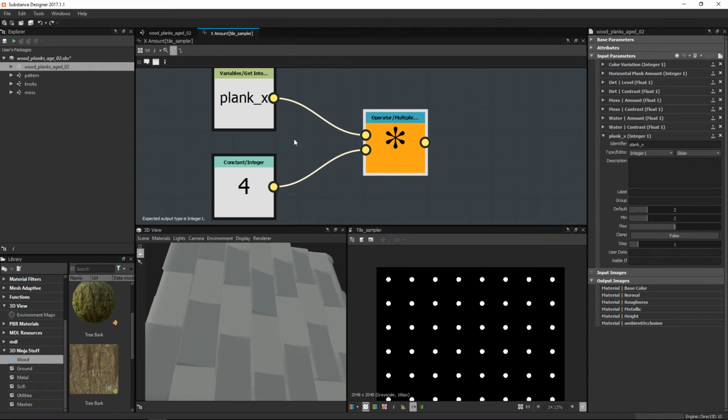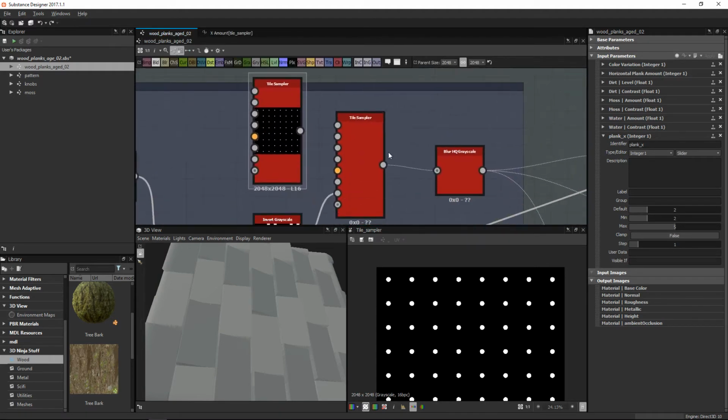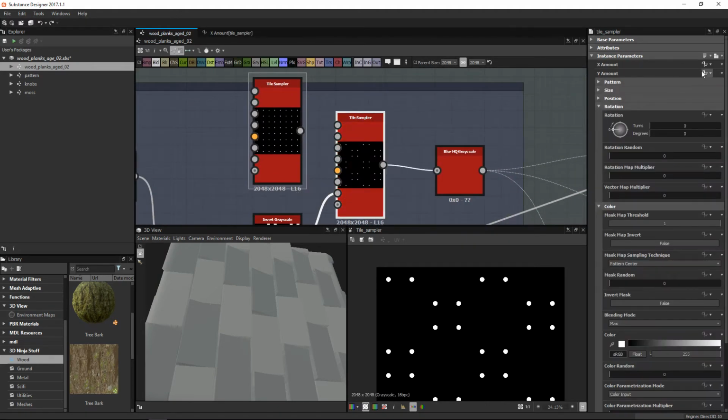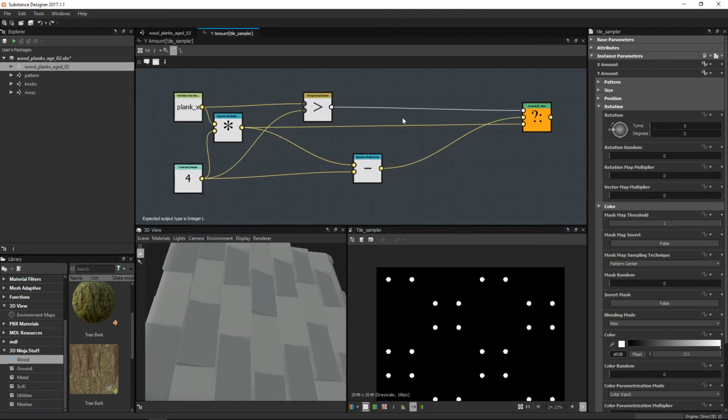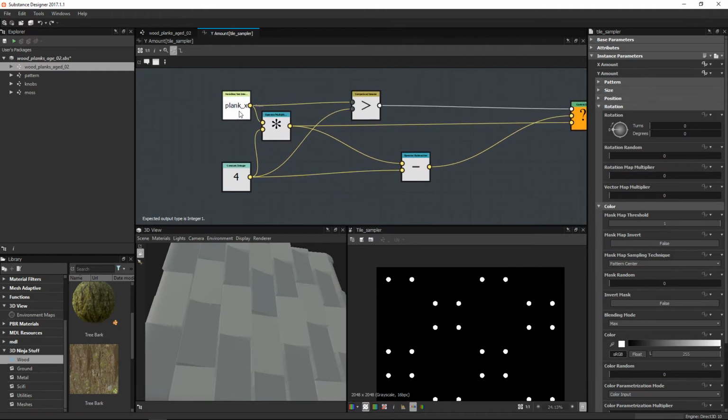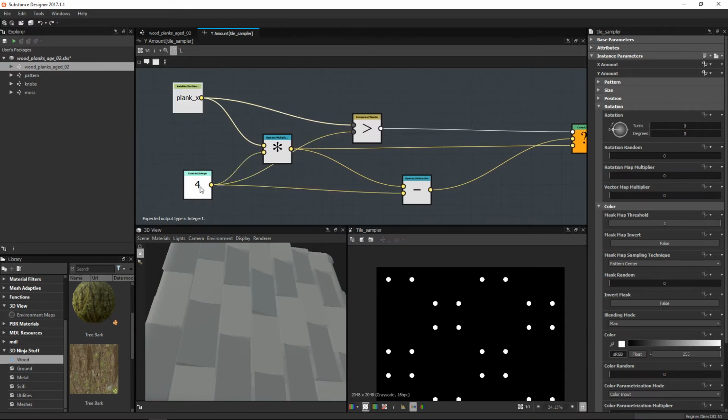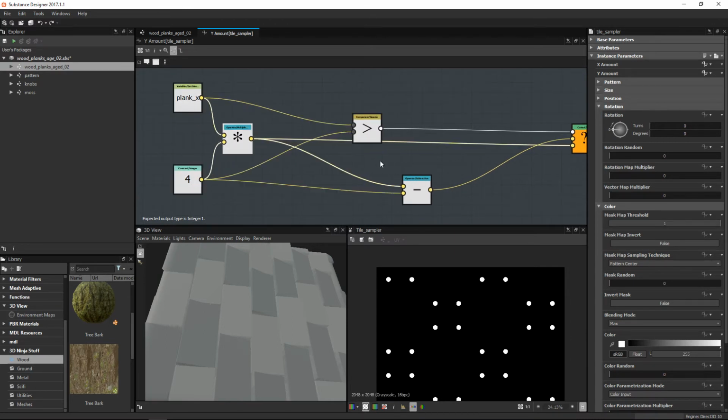Now, things are going to get a little tricky when it comes to the Y amount for these nails. So if we come into here, you can look at our Y amount. It's not overly complex, but what I had to do was just mess around with it a little bit visually to see what works. So here you can see I did the same thing, plank times 4. And this worked perfectly well until I got to 5. So 5 and higher, anytime there's 5, 6, 7, any value higher than 4, it started to mess up my grid.